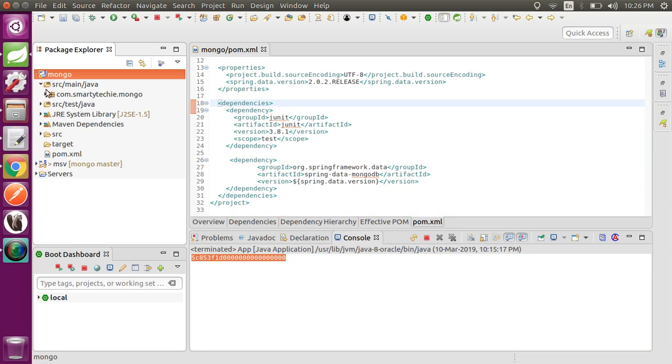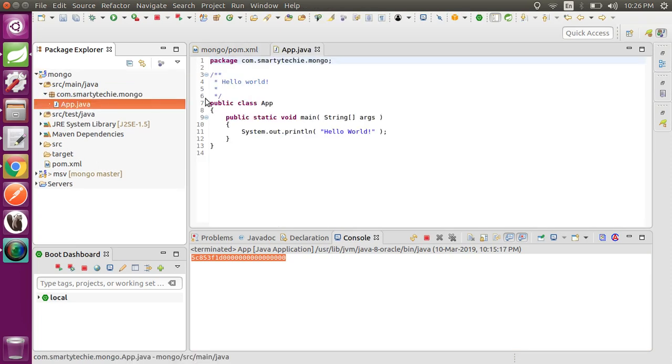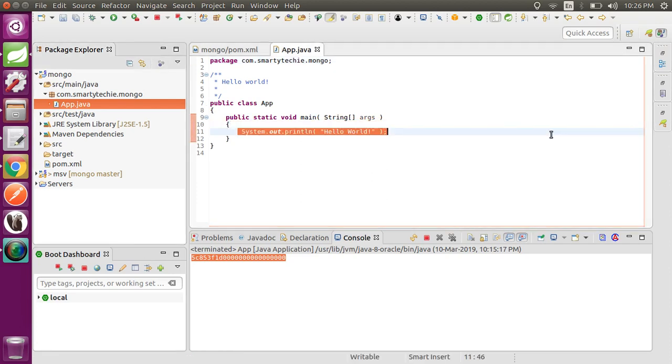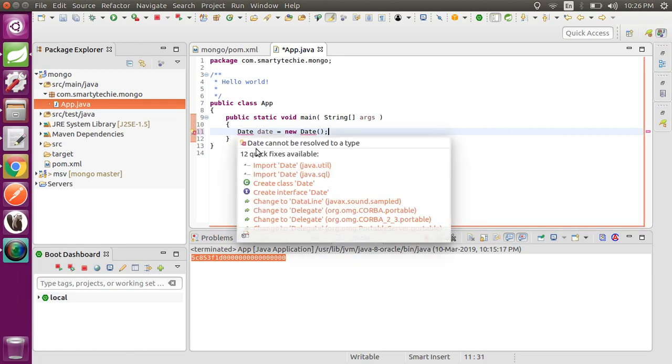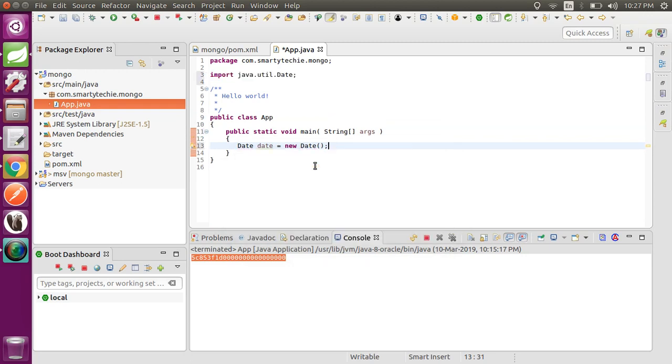I can check, maybe there will be an App.java, which is an auto generated file created by the quickstart project. I'll show there how to convert a date object. Firstly we will create a new date object. Right, a new date will generate the current date of my machine. It's a util date object, so let's import it.